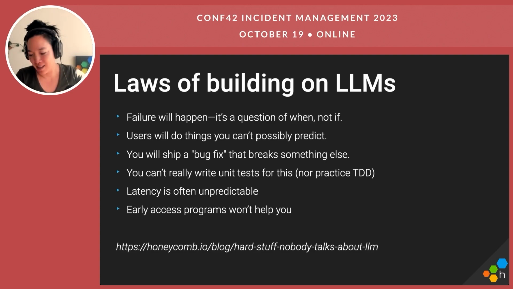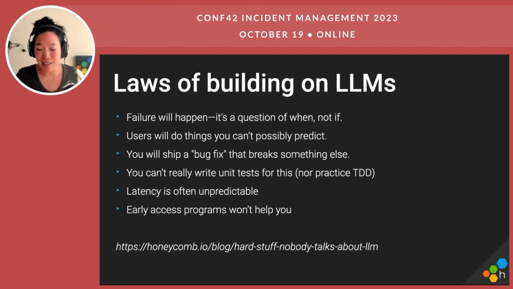These were some learnings that we had fairly early on. There's a great blog post that this is excerpted from. You should check it out if you're, again, in the phase of building on LLMs. But it's all about how things are going to fall apart. It's not a question of how to prevent failures from happening. It's a question of can you detect them quickly enough? Because you just can't predict what a user is going to type into that freeform text box.